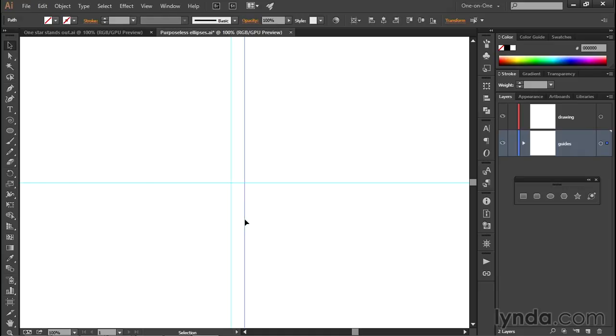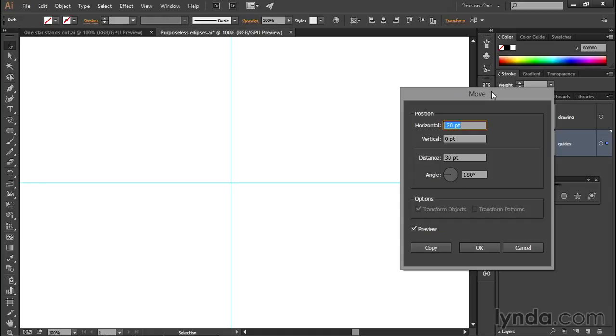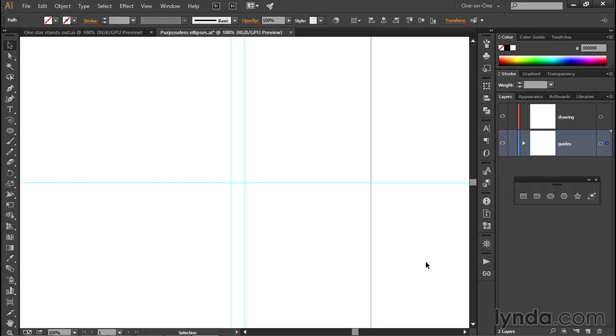All right, now I want to select this original guide once again, press the Enter key or the Return key on the Mac to bring up the Move dialog box. The reason it's appearing like nothing is happening is because the old guide has moved on to the new one. And that's a function of repeating our last position value. But what I really want is a horizontal value of 280 points, which is going to move the guide over here. And then I'll once again press Alt-Enter or Option-Return in order to copy that guide.